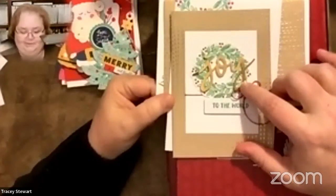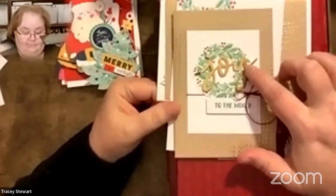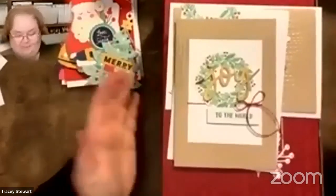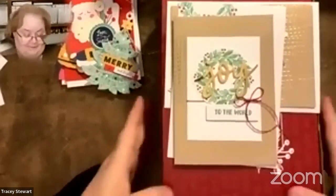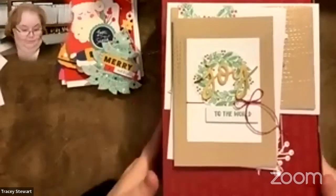I can't think of the words. There are die cuts in French and German in this kit as well. So instead of saying joy, you could say, I would like to pretend like I know those words, but I can't remember. Pax, I think, is peace in French. German, I haven't got a clue. But anyways, they do have the options for some bilingual cards in there. So I have three of those sets as well.